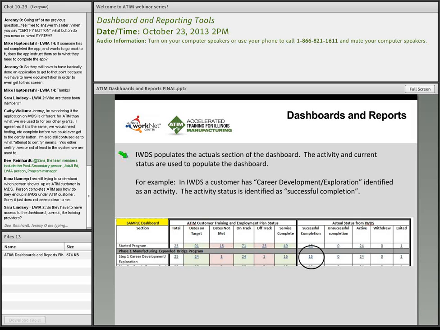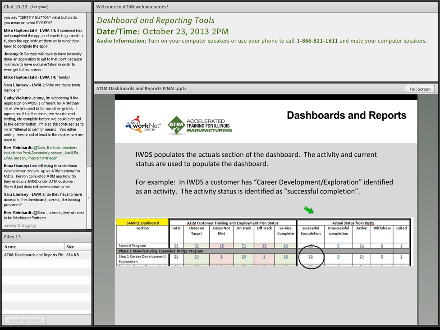Okay, so now we look at the actual section. The actuals come from IWDS, and it's based on the activity and the current status for the activity, and that's what we use to populate this area within the ATIM dashboard. So, for example, if I had my step 1, my career development and exploration, I can see that in IWDS, this person has been marked with a career development exploration activity.